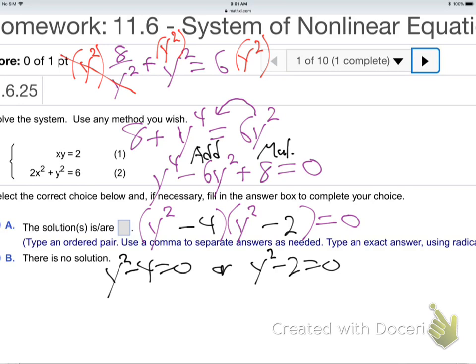We're almost there. So move that over. Y squared is 4. And move this one over. Y squared is 2. How do we turn it into regular y? One more step to regular y. We square root it, huh? And when we do the root thing, what do we have to remember to do? Plus or minus. Real important in this section.